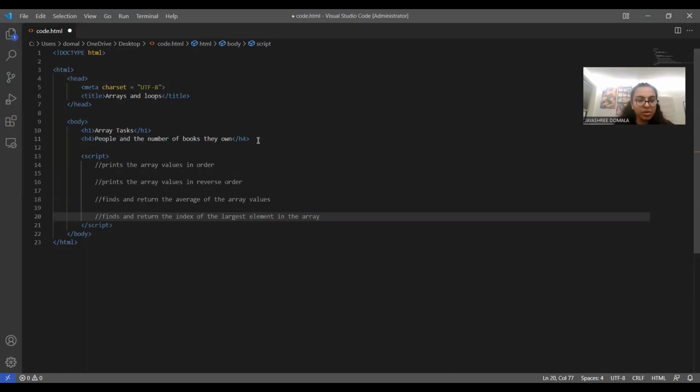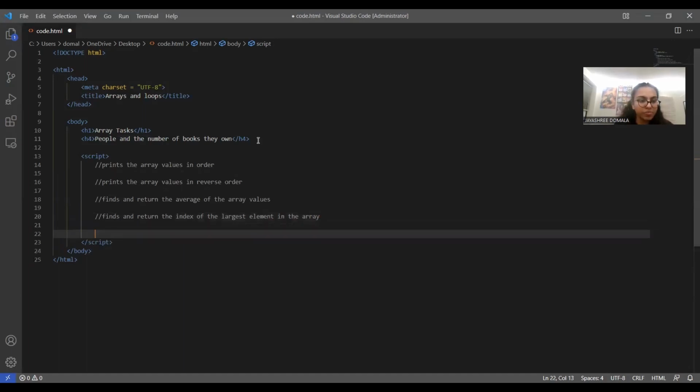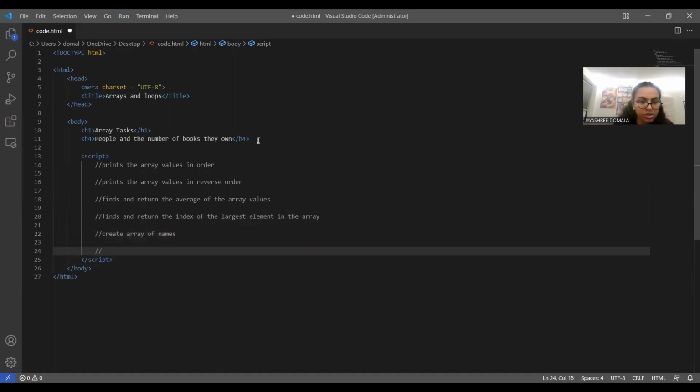Then the next function will create an array of names. Then the next function will create an array of 2-digit integers.